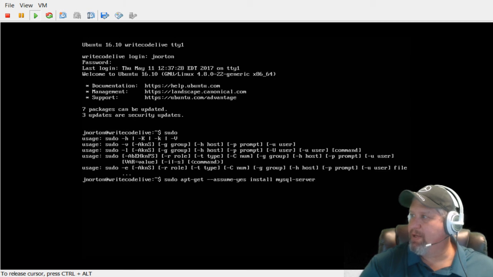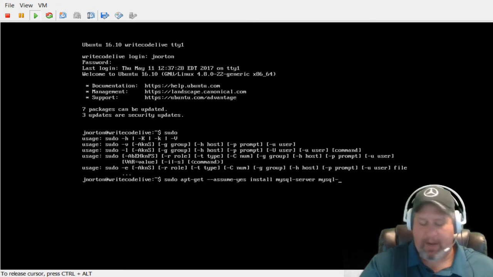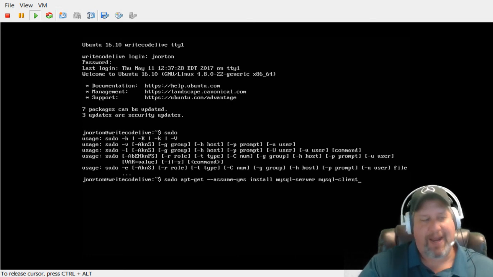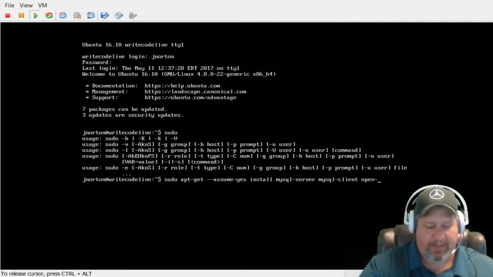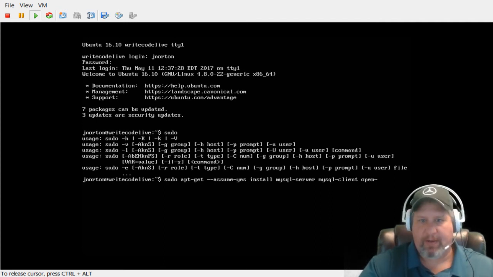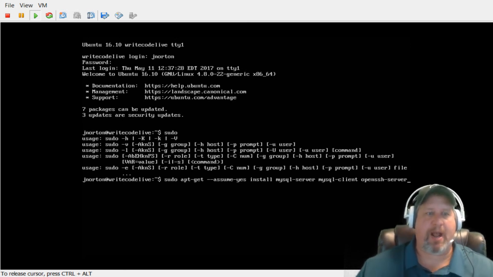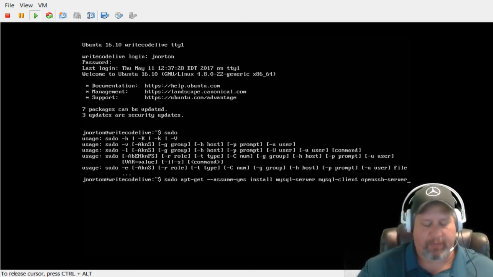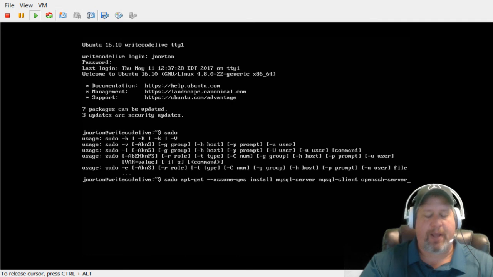And then, because I'm really lazy, I'm going to install a bunch at the same time. There is an order of operation: you need to install your server before you can install the client. And remember how I said OpenSSH, and we'll get into that a little later. This allows me to use another program to access my Linux box. Right now I'm accessing it like I'm standing in front of it through my virtual machine, but maybe remotely I want to get to it on my cell phone, and you can do that. You can actually access your servers from your cell phone. It's pretty cool. So here we go, sudo.